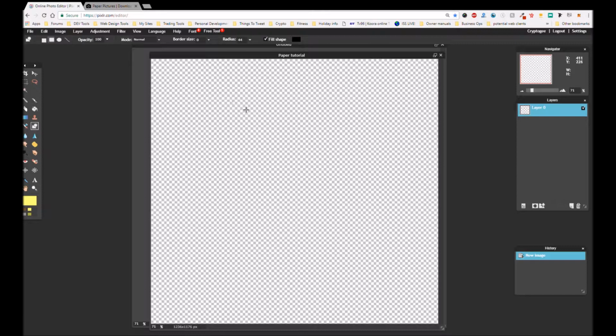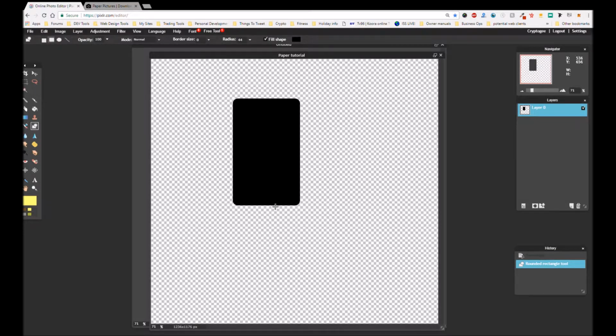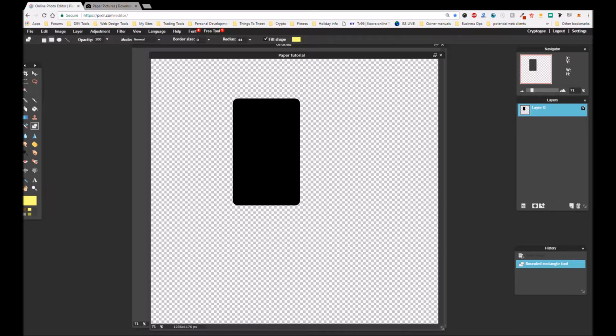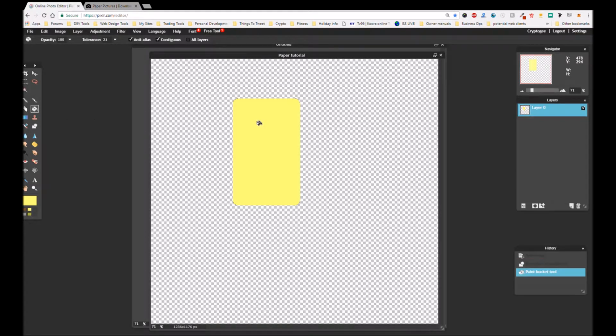So, okie dokie. I'm on rounded rectangle, and I'm just going to draw my piece of paper, and I'm going to make it about yay big. Okie dokie. Oh, that didn't work, I was using the wrong color sampler. I should have been using this one up here above fill shape, but that's cool because I will just change the color now by sampling that with the eyedropper and clicking OK. Oh, right, I know, of course I can't do that because that's for the next shape. So there we go, I'll just fill it in.